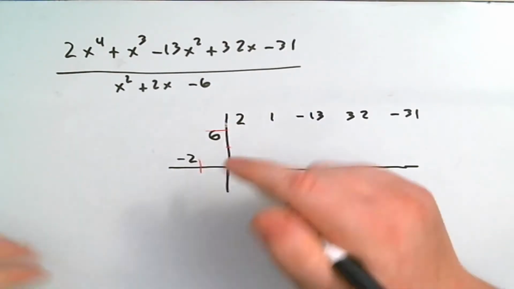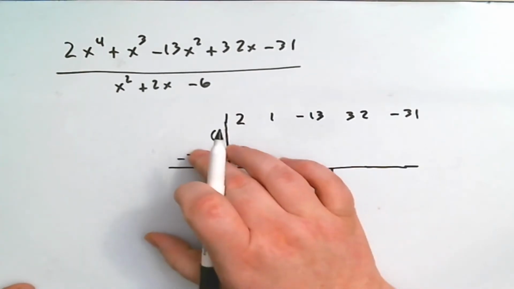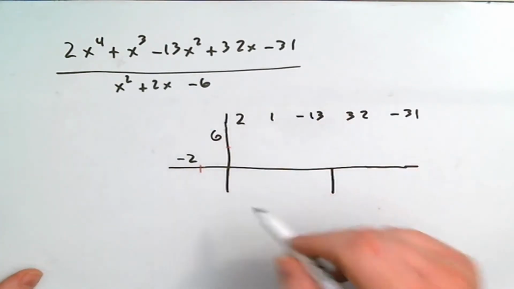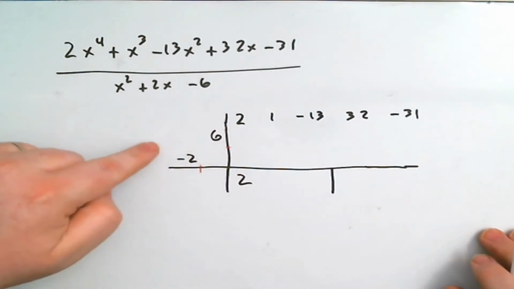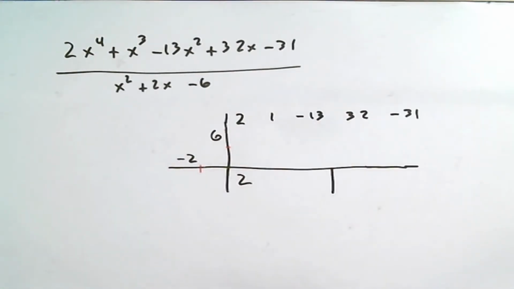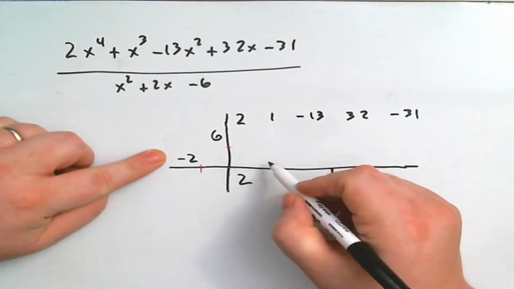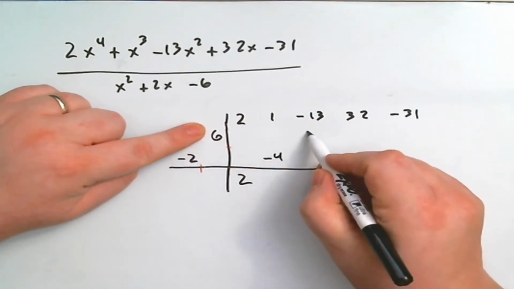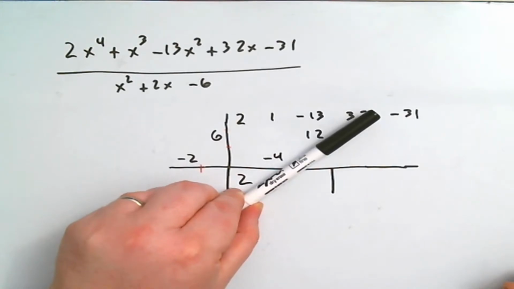Again, organization is absolutely key for synthetic division. Other than that, the process is fairly similar, in fact, eerily similar, almost identical. So let's begin. With this leading coefficient here, we just bring this down, just like we did with linear divisors. This time we're going to multiply by these. Notice these are stacked diagonally. That's important. It's actually a visual aid, because we're going to multiply these and they're going to go in different columns. So negative 2 times 2 goes in this first column. Negative 2 times 2 gives me negative 4. And 6 times 2 actually goes above it in the next column. 6 times 2 is 12. So we see that these get staggered. Just as these are staggered, so are the products staggered, in that diagonal there.